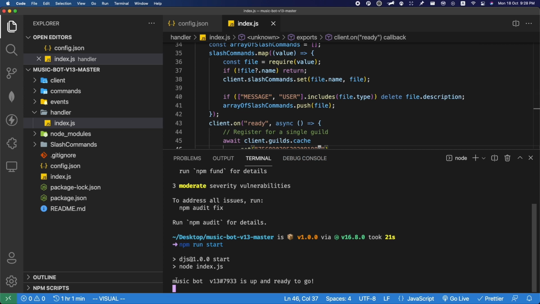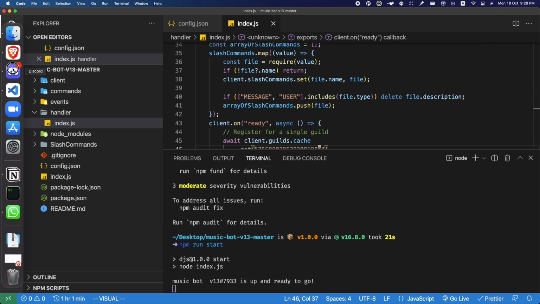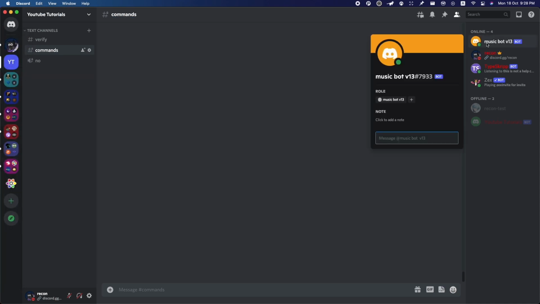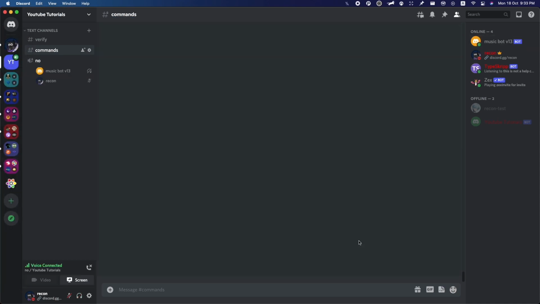Alright, as you can see here, it says that our bot is up and ready to go. So if you go to Discord, the bot is now online. I'm just going to try using the play command, and after that I'm going to use the volume command. Unfortunately, I'm not able to record any internal audio using the screen recorder built into the Mac. So I'm just going to try using the speakers, and hopefully you guys will be able to hear the audio. It's actually really clear, so don't worry about the audio quality.